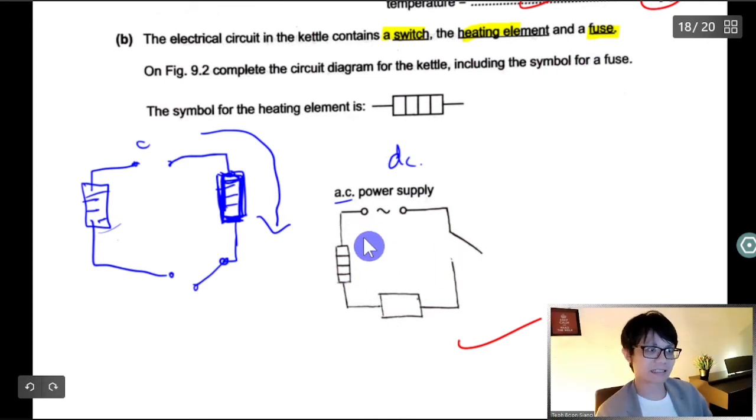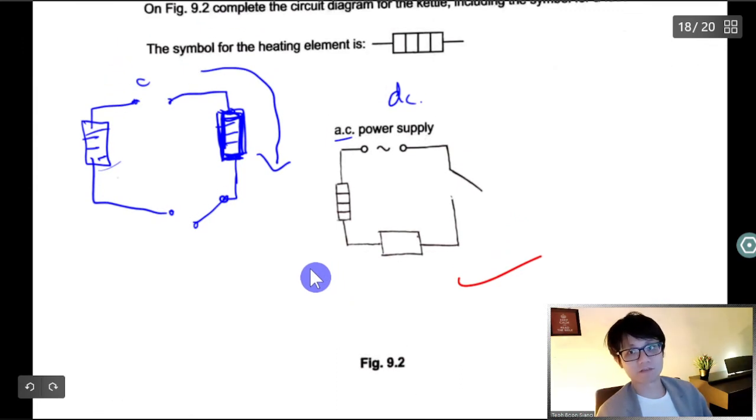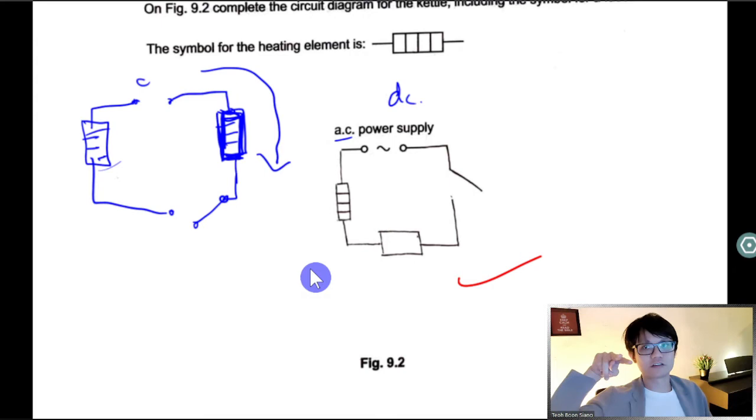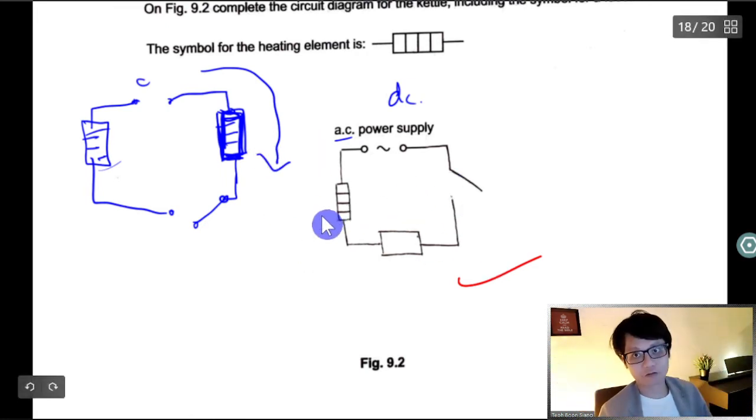So this AC, sometimes for some equipment it doesn't really matter, because sometimes when you buy some electric equipment, there are only 2 pins, correct or not? So you either plug in like that, like the handphone charger, or you plug in like that. Whether you plug in like that or like that, it doesn't really matter. So probably this will be some of the equipment. It doesn't really matter how you plug it. That's why where you put the fuse also doesn't really matter.